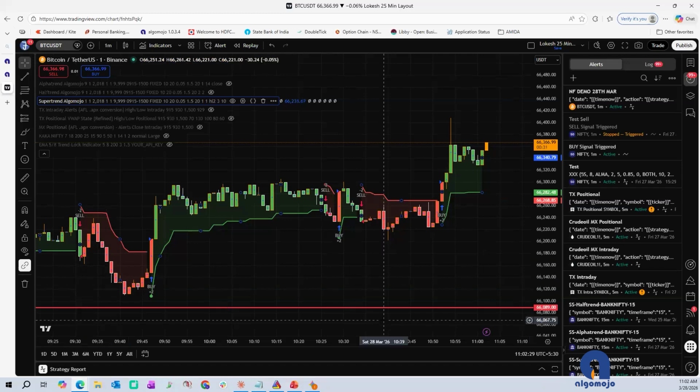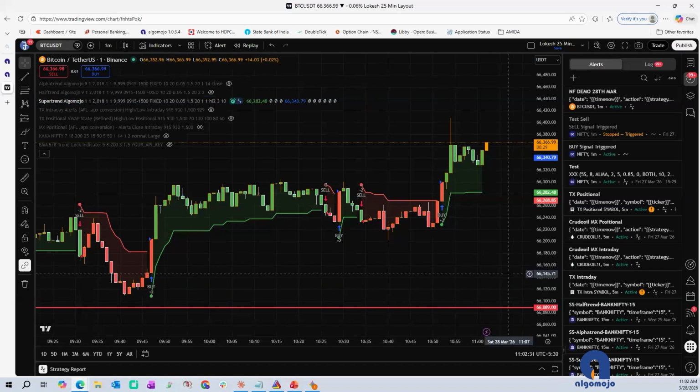Now, to explain the rules again. If you are a trader and you'd like to take only buy signals, for example, and not take any short position, then use this rule called long only. So what will happen is when there's a buy coming in, it will take the entry for a long position.